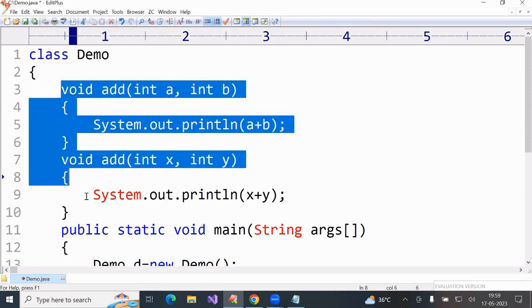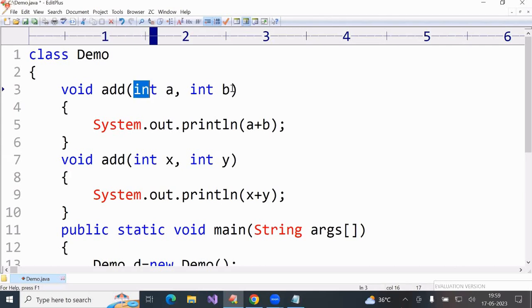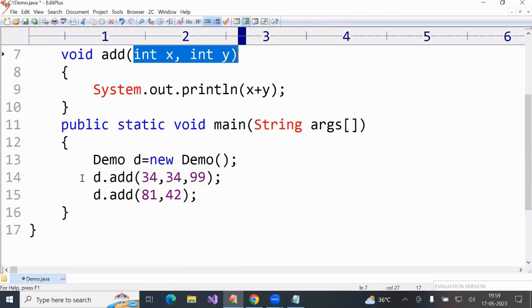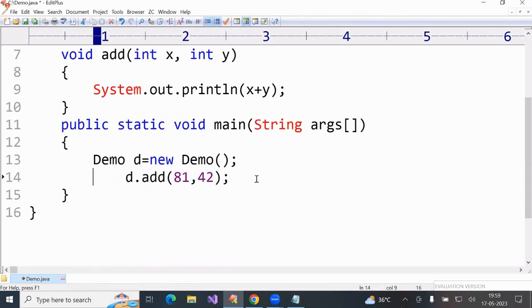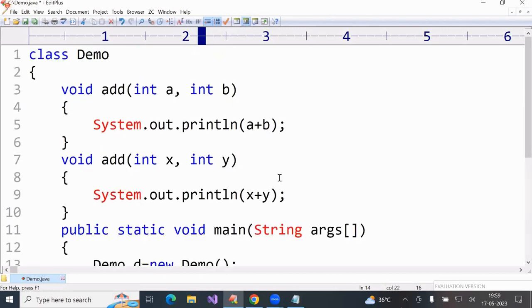But if I write like this, now, first method, how many arguments? 2. Which type? Second method, how many arguments? Which type? Integer. Then, if I call like this, which method is going to be called? First method or second method?